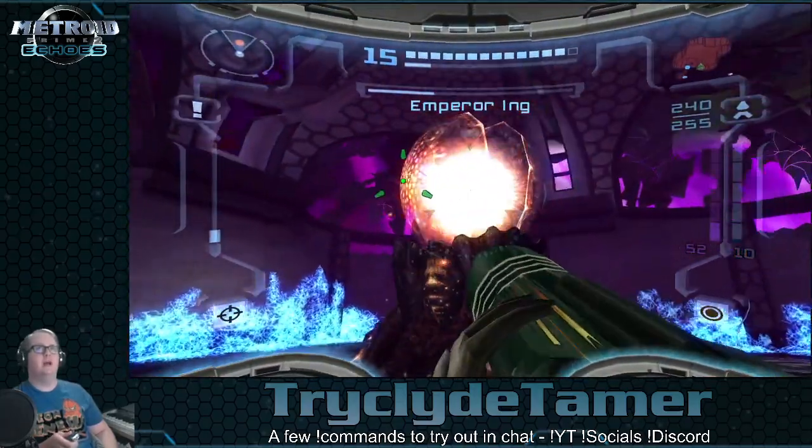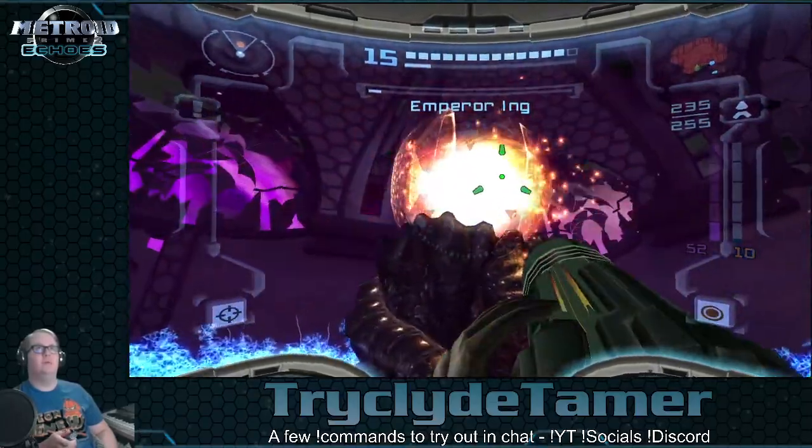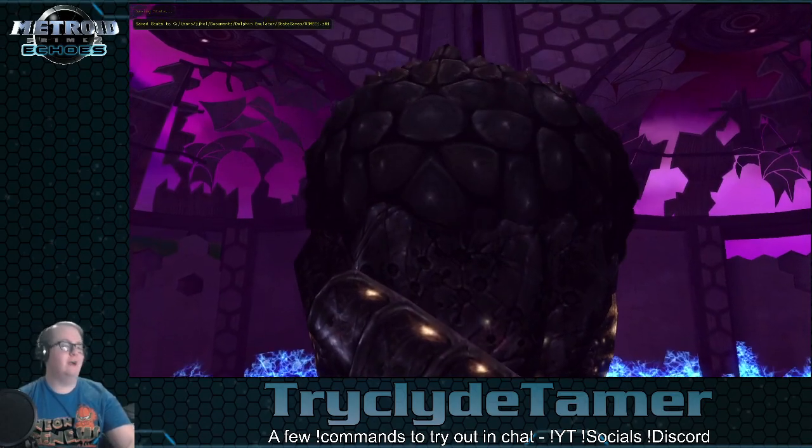Super Missile mode. Yeah, let's see if we can get another good hit. Wait for you to swing around and boom. It's got a little bit left. Boom. Let's try for that. Go, go, go, go, go. Let's squeeze before I have to... There you go. This phase is done.